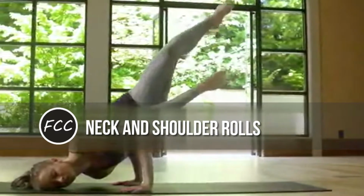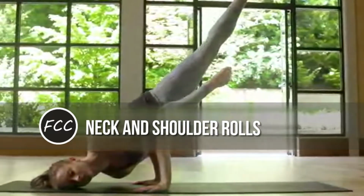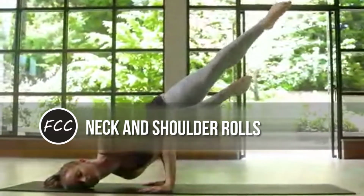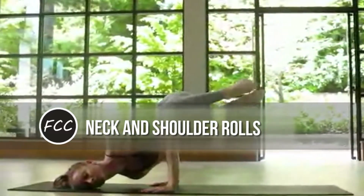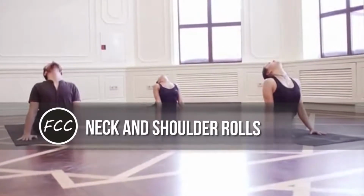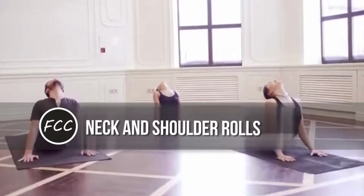So stand upright with your hands at your sides, and begin slowly rolling your neck in a clockwise circle. Do 3 rotations, and repeat in the opposite direction. Then take 3 big shoulder rolls backward, then forward.